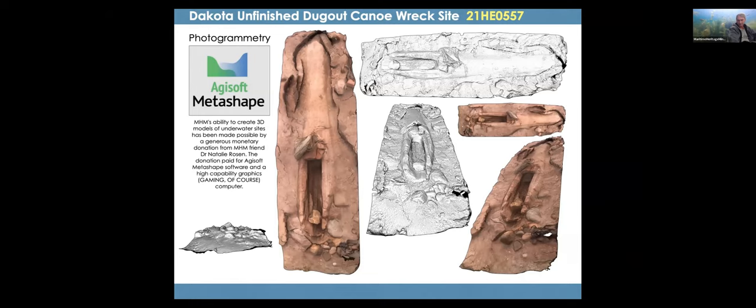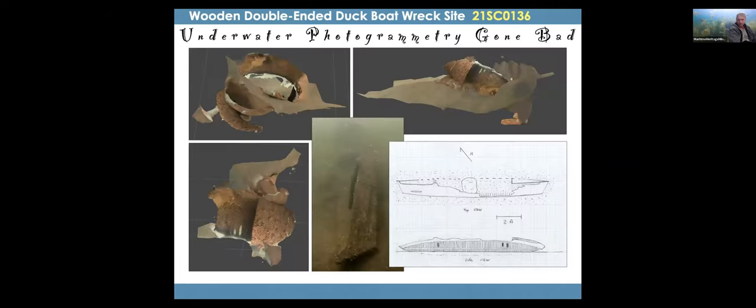The photogrammetry worked really well here because of the visibility. Our problem is always visibility — underwater you can't shoot a laser beam like you can above ground, so visibility is key. We have a 3D viewer linked on our website where you can open models and turn them around. For this particular image, we kept a sandbag in place to hold one loose piece as part of the site since it's vital to the documentation.